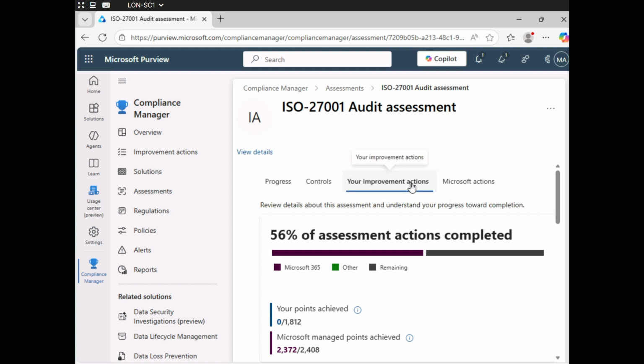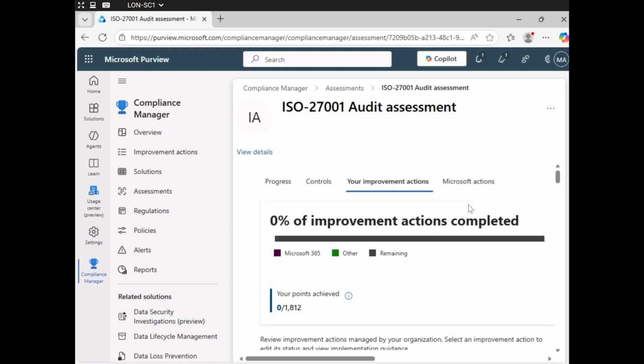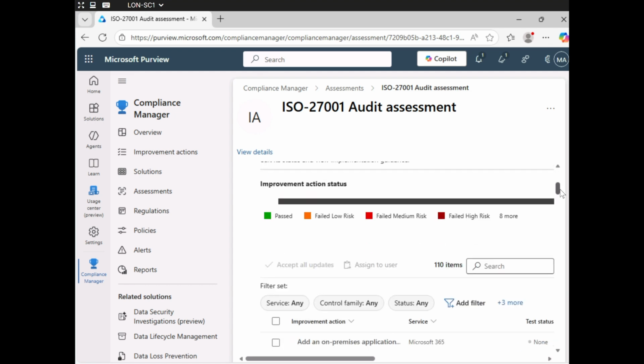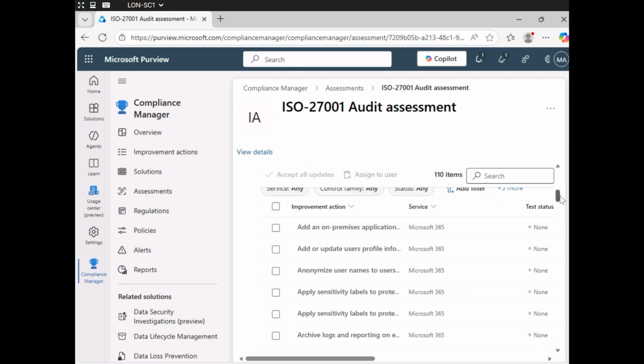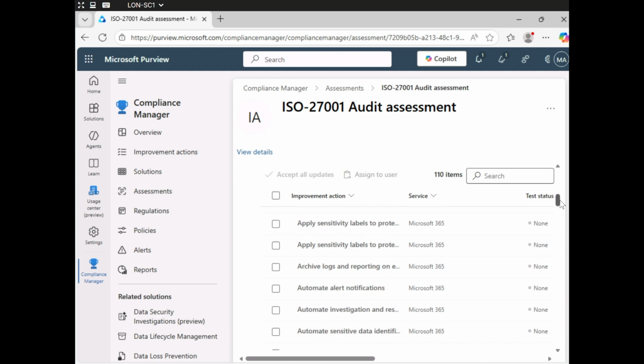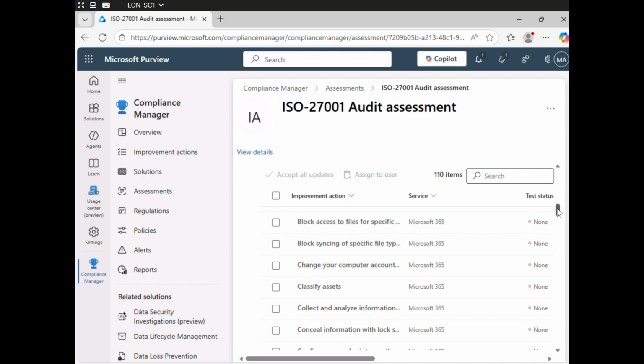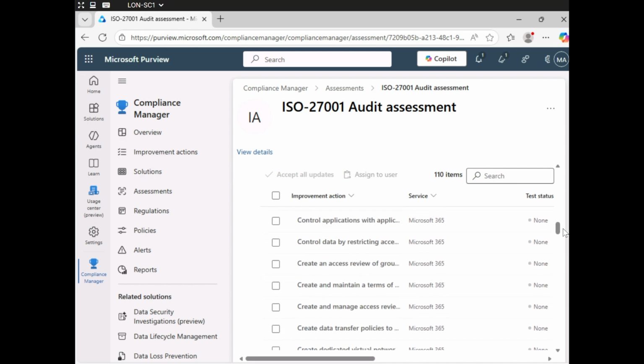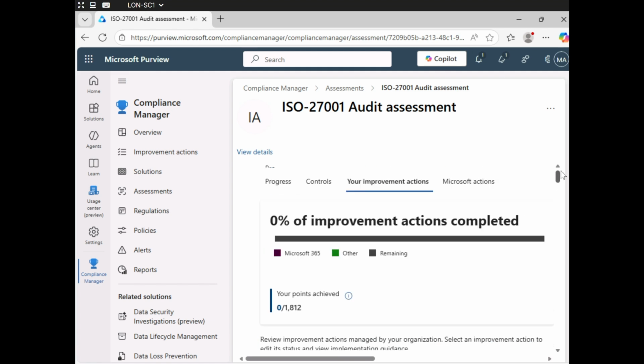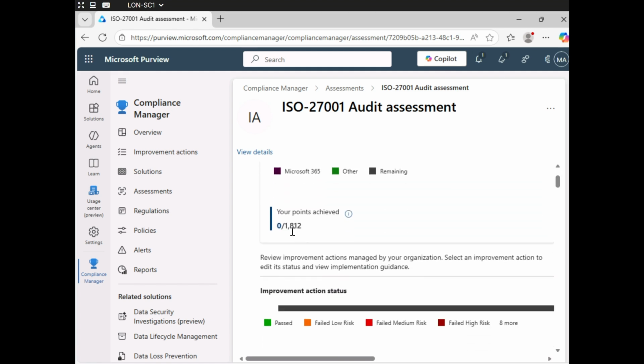I'll click on the Your Improvement Action tab, and now it's giving me a list of remediation tasks that I can perform, like apply sensitivity label, change computer accounts, classify assets, and all of that. So it is your sole responsibility to go through what all of these improvement actions are.